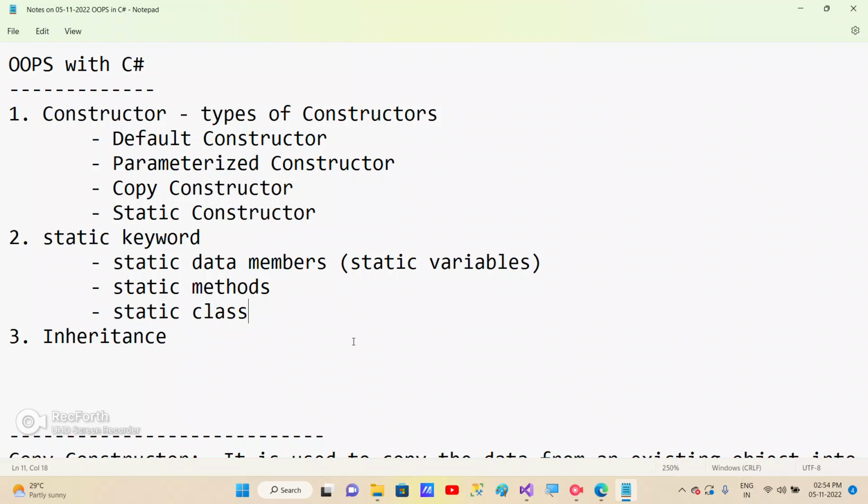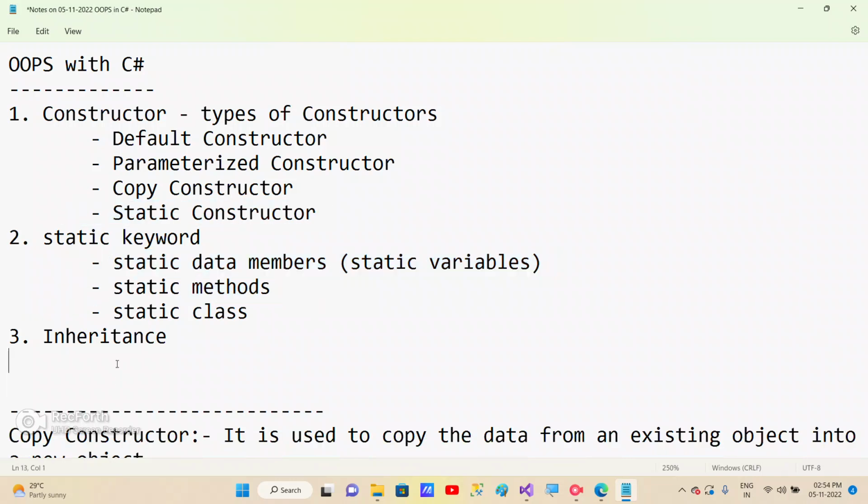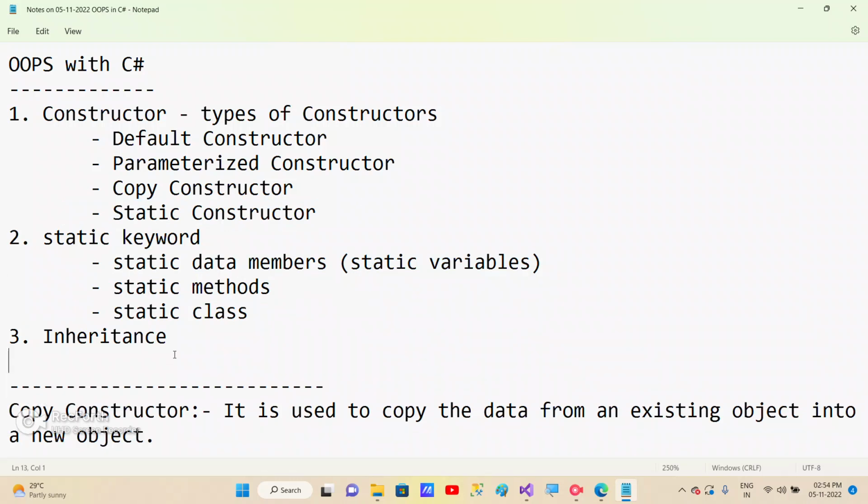In a small topic called types of classes, we will discuss the different types of classes available in C sharp. So right now we are talking about static data members in this session, then we'll see static methods, and then we will discuss static constructor. So let's get started, guys. So what is the static keyword?